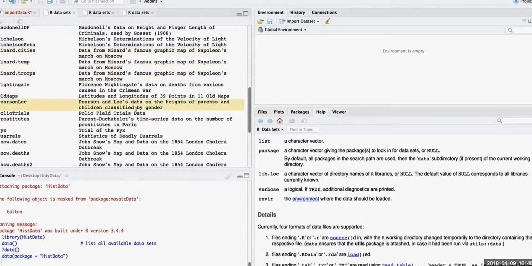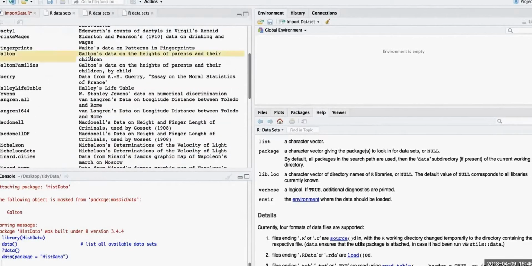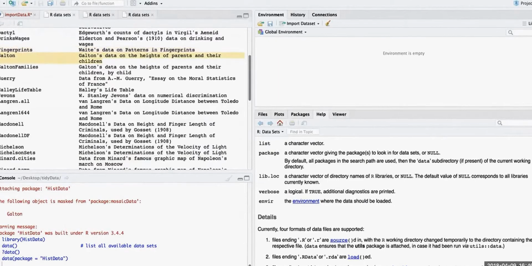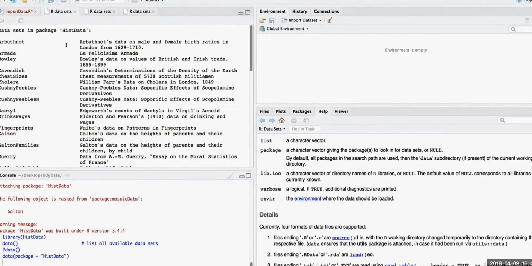When we talk about Pearson statistics, Pearson R correlation, here's a data set by Pearson right there. I thought it had Galton. It does still have Galton. So when we talked about regression, look at this. We can do regression analysis on Galton stuff. Anyway, I don't want to go too much into that, but there's just a lot of cool stuff there. There's stuff on the Armada. This is the Spanish Armada. The point is, oh, and this is a really cool data set. Last one. This is one of the earliest data sets that showed statistical significance between two means, because there was actually enough data to show that there were slightly more males than females in London at the time.